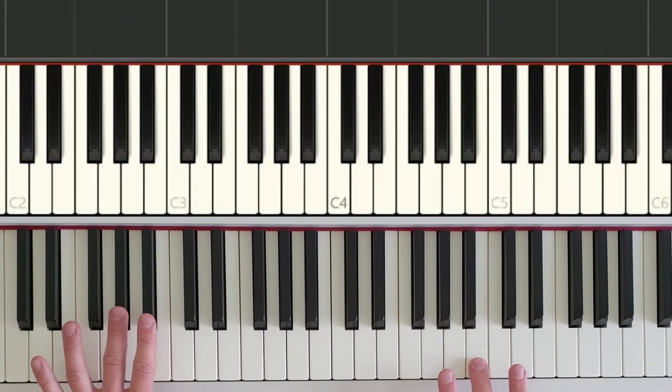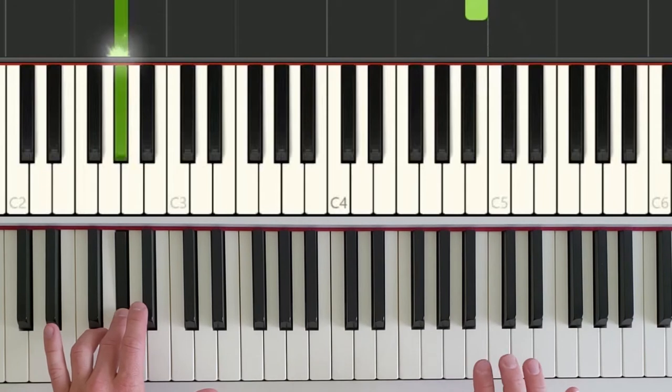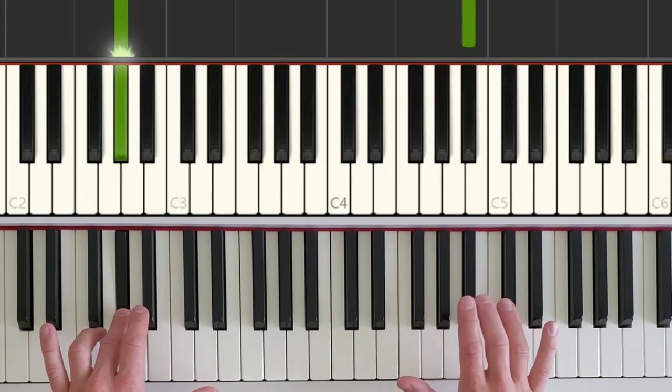So the only difference here is the rhythm in the right hand, but let's figure out the keys first. Left hand plays and holds. Right hand plays this white key twice. One, two, and then steps down to play this nearest black key three times. One, two, three.